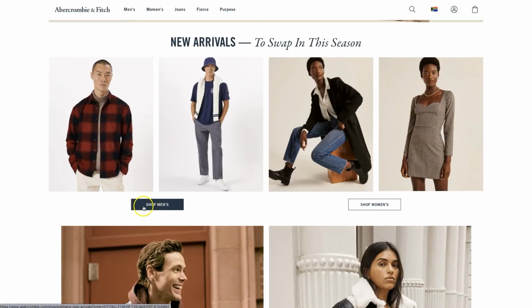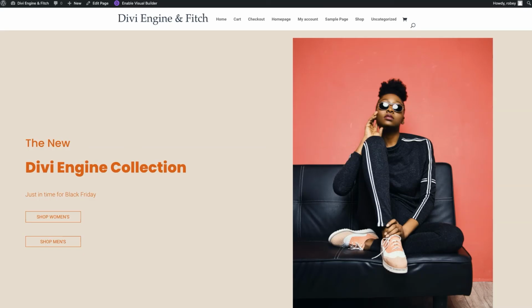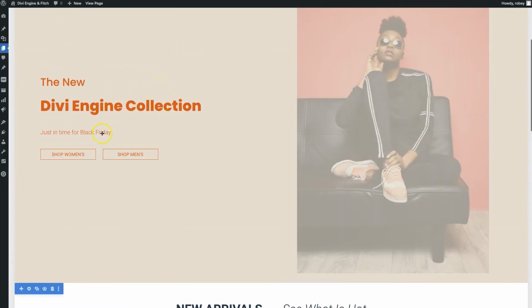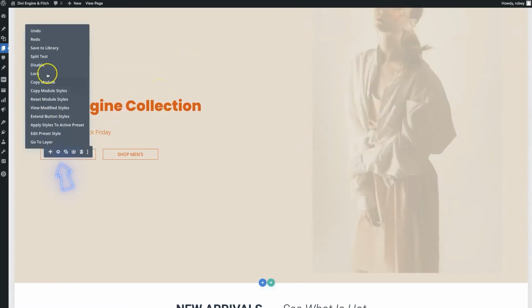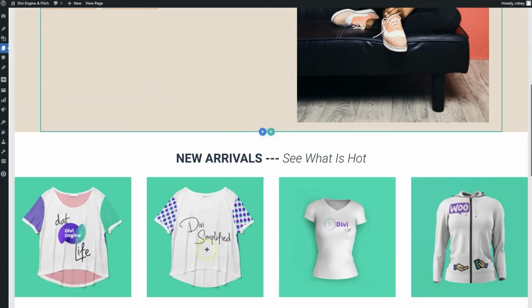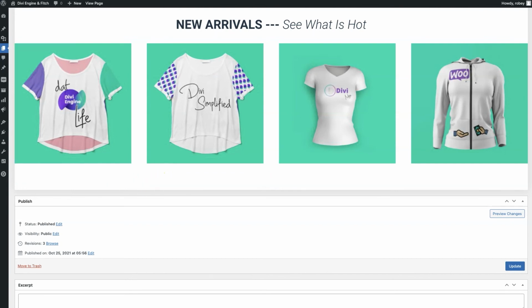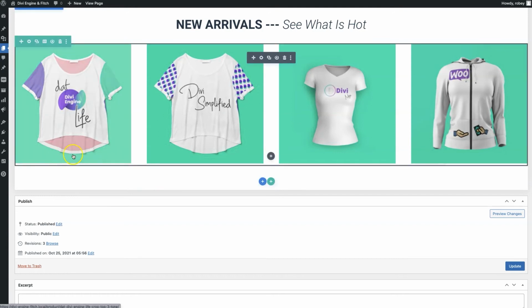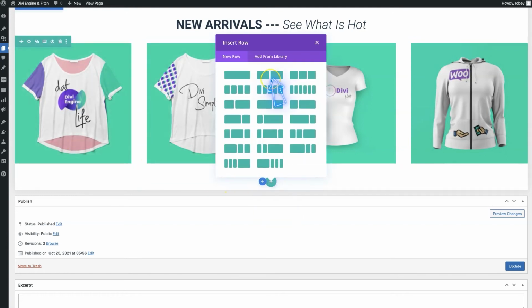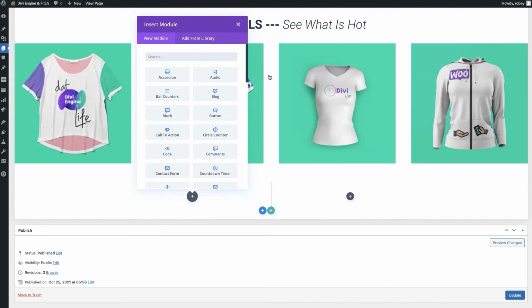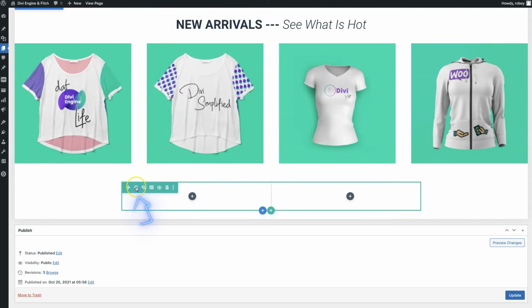Okay, so let's look at what's next. So we've got these. Oh, we are missing some buttons, aren't we? So why don't we go ahead and add some buttons? And we can do this super easily by just copying buttons we already made. So let's copy the one from the header, copy module, come back down. And these buttons can't really live in the same space as where our little shop module is at the moment. What we need to do is add a new 2-column row. So let's go ahead and do that. 2 columns.